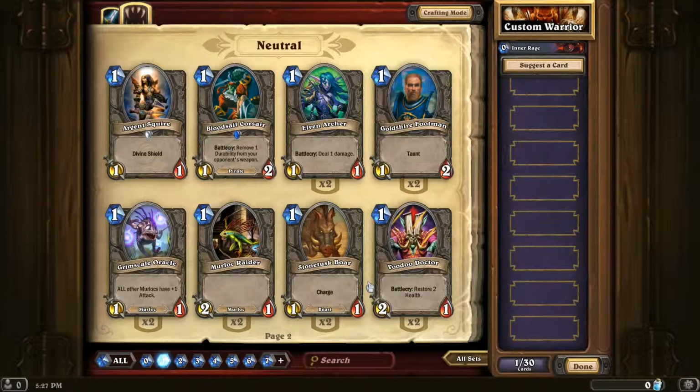So, this card says charge, and when you have a card with charge, as soon as you place it down, you can actually attack with it. Normally, when you place a card, you actually have to wait an entire turn until you can use that card. But if your card has a charge on it, then you can attack immediately. So these cards are very good for getting your damage in right away.